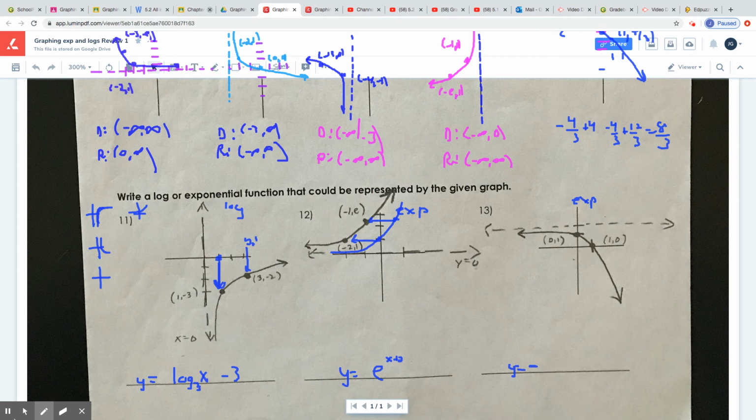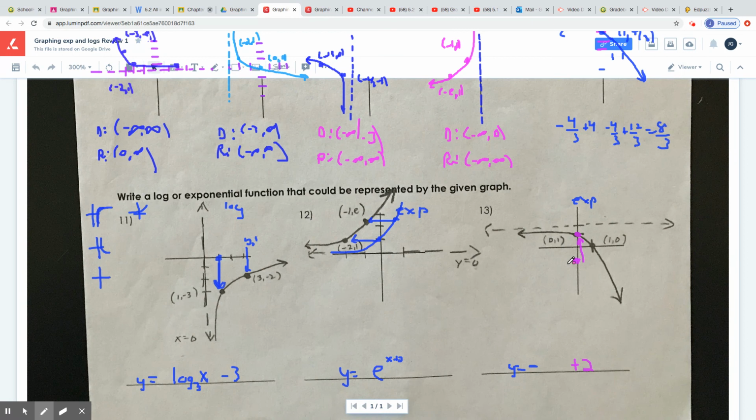All right, so in pink here, I'm going to start. All basic shapes of an exponential go with 0, 1. So I know there has to be a vertical flip, which means I'm going to go to 0, -1. But for me to start and go right back up there, what happened? That means that I added 2 to it to get back up there. So I need a plus 2. All right, and how do I also know that there has to be a plus 2? Where's my horizontal asymptote? It's at 2. So both of those things fit.